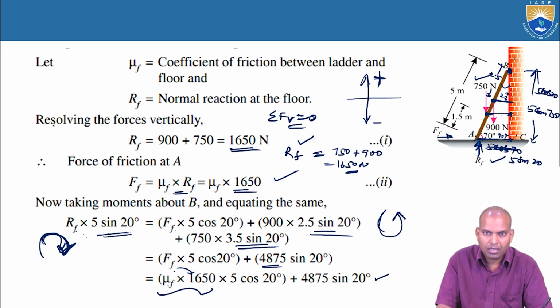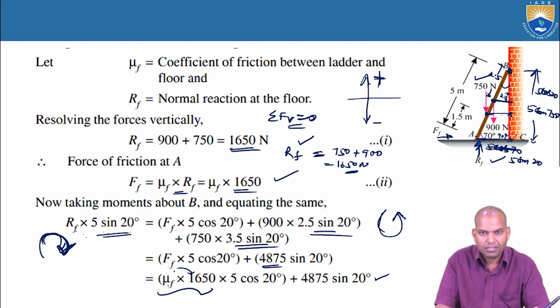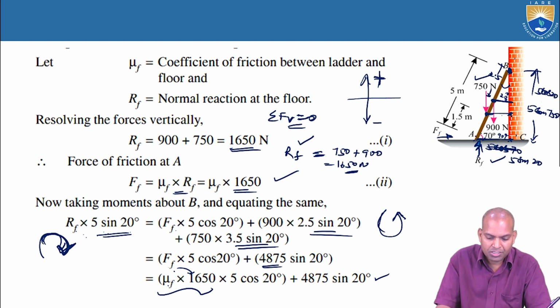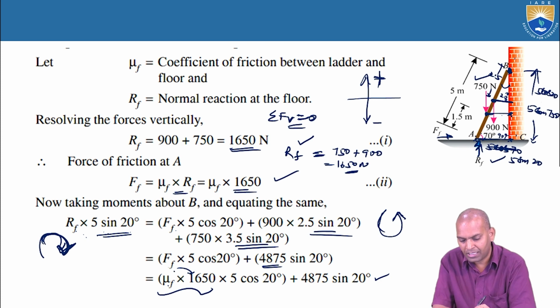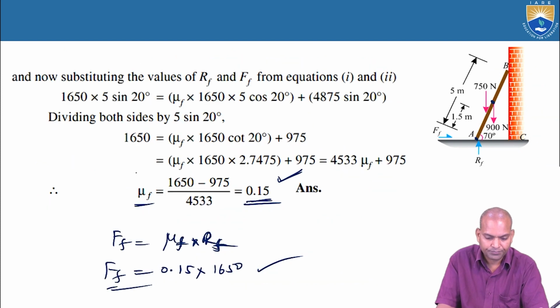In the first model, we calculated the frictional force when we only considered the weight of the ladder. In the second problem, we considered not only the weight of the ladder but also the weight of the man standing, and the angle of inclination. Based on these, we calculated the coefficient of friction and frictional forces. In these two problems, we considered the normal reaction forces at the bottom, the frictional force and the normal reaction at the floor.